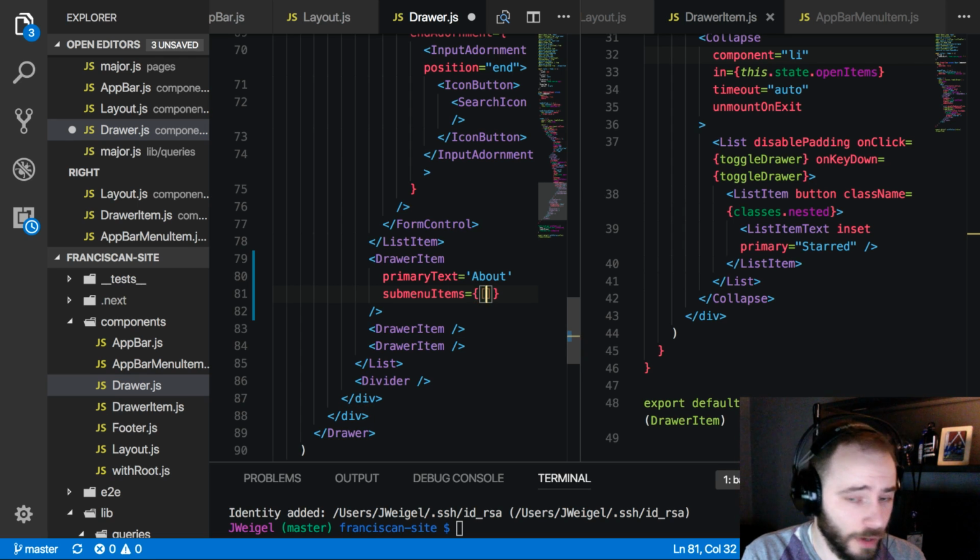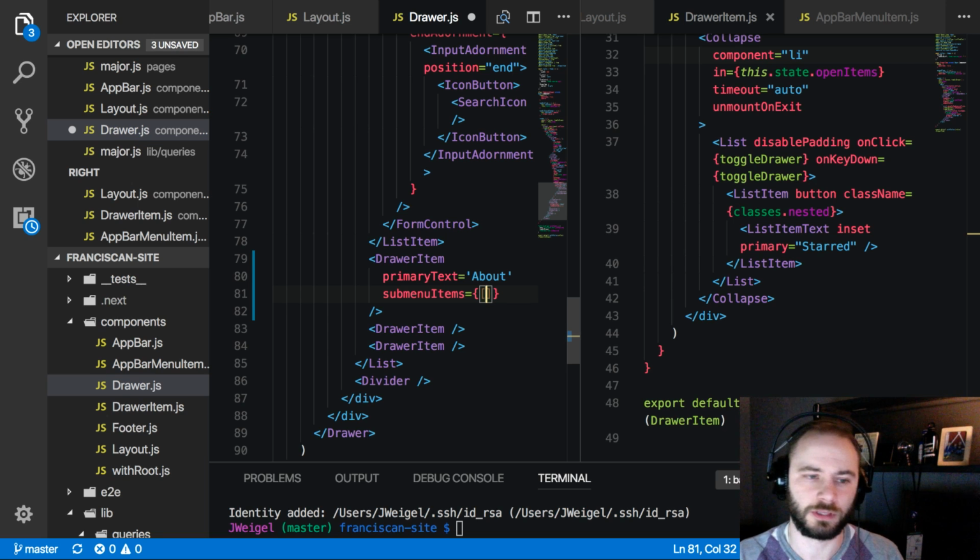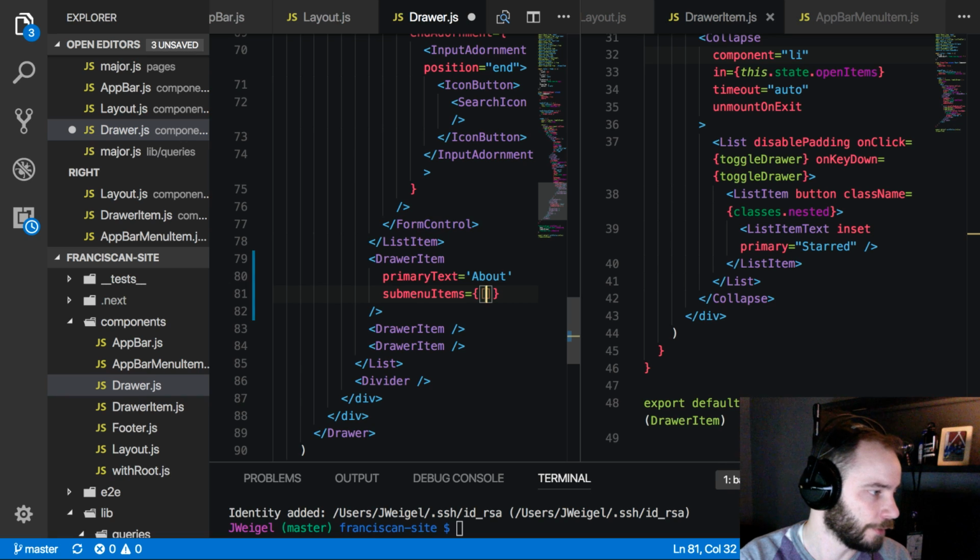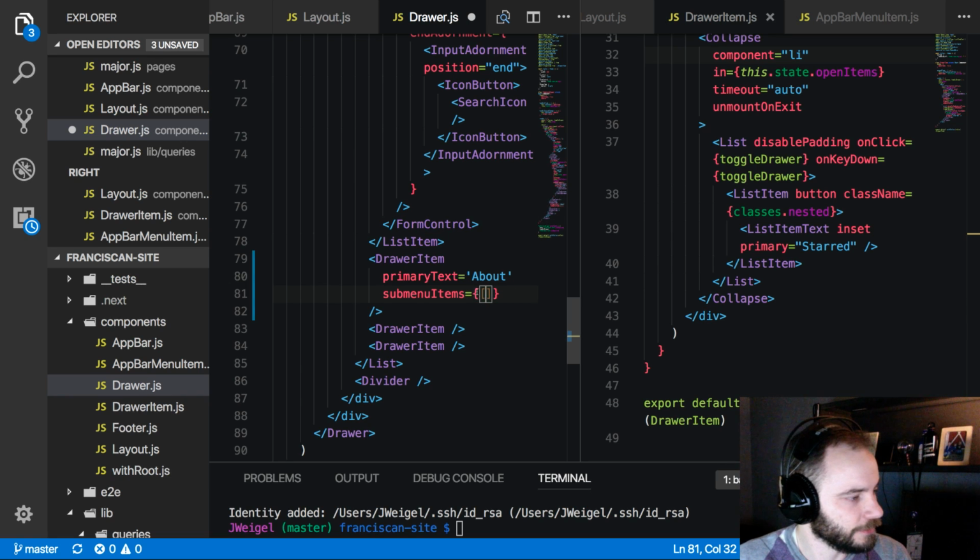So for now, I'm just going to do some stuff as a demo. We're obviously not going to want to have this all right here where we're going to put in the component. This is going to be elsewhere, either in this component or preferably in a data file, and then we'll pull it in. And when we get to that part, probably not going to get to it today, but later on we'll get to it. And if I refactor it, when I'm not streaming and you want to know how it works, you can always check out the code, and you could ask me on a stream, and I'll kind of walk through it.